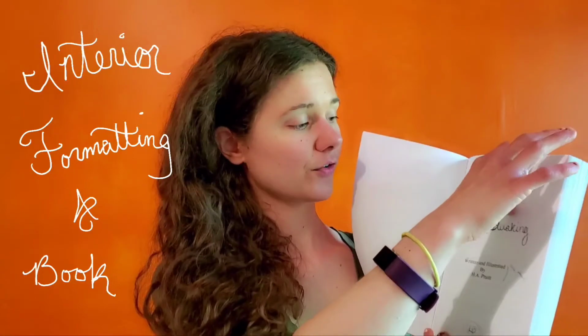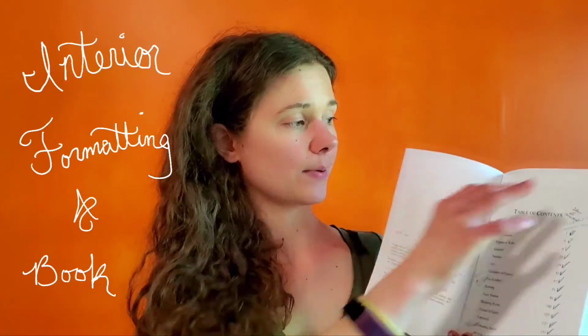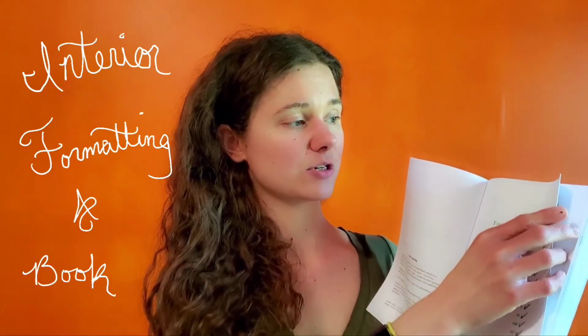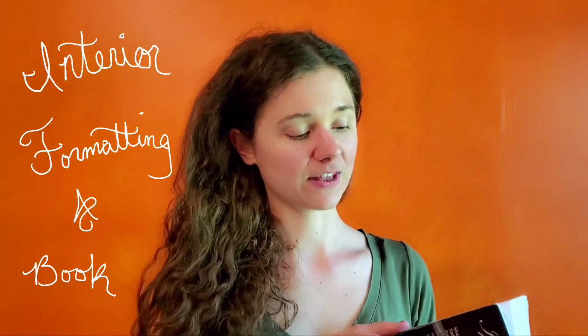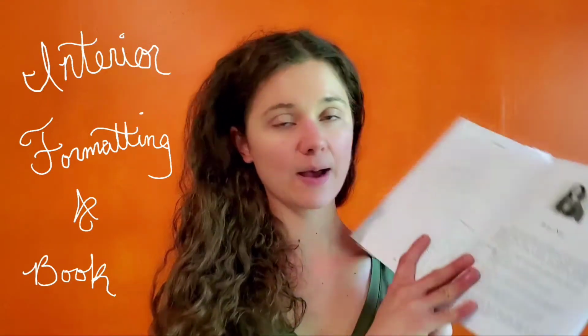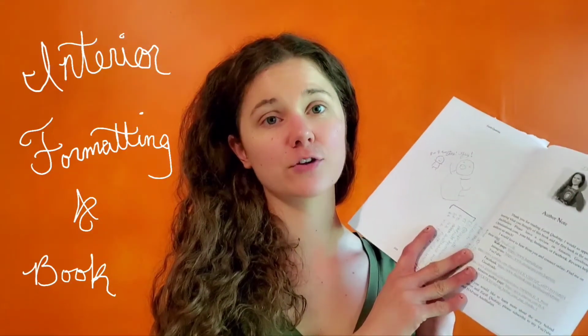And when I say front and back matter, I'm talking about the title page, the copyright page, the table of contents, and if you have a dedication page, that's front matter. Back matter would be the thanks and the author notes, things like that. Back matter is anything that comes after the main text, your body text. So just before you do formatting, just worry about typing your manuscript and then go back after and do the front and back matter.